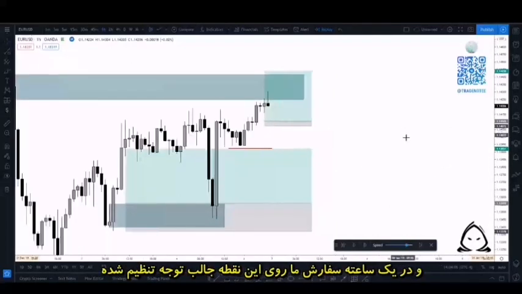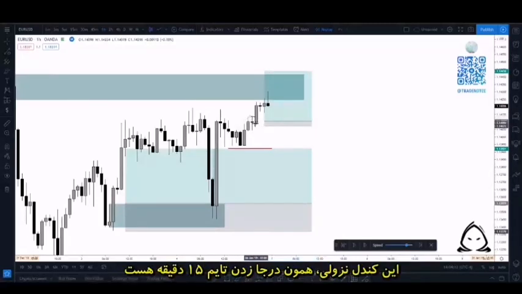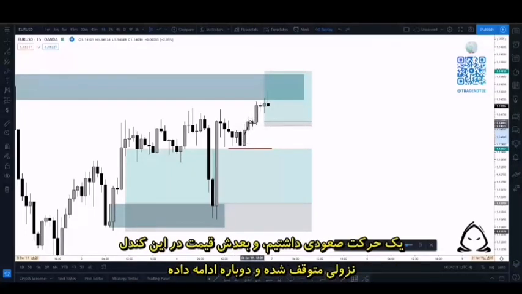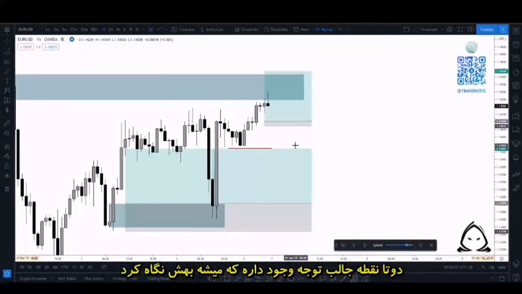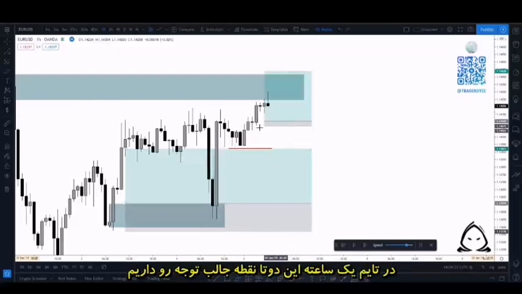If we're looking at the 1 hour chart, just from a point of interest standpoint, we can see we have our order set right here. We can see that little bit of consolidation that was on the 15-minute in the form of this bearish candle here. So we have a move to the upside, an almost pause in the market with a bearish candle, and then another move to the upside. So there are two different points of interest we can be looking at on the 1 hour chart: this 1 hour point of interest as well as this point of interest.